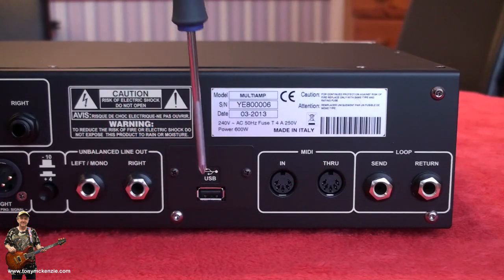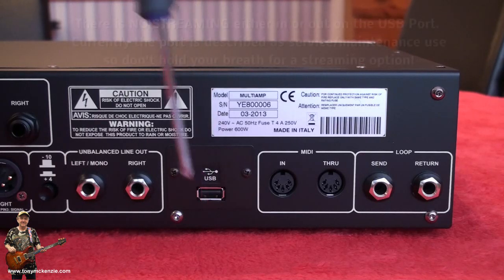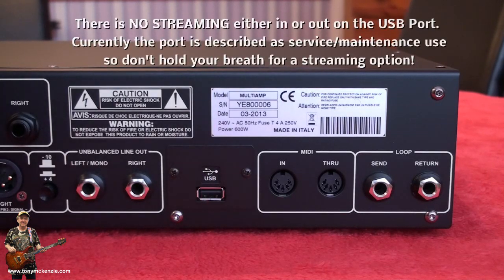Next thing you've got is this USB port. And they say in the manual that's for service and maintenance, but it's like everything else. Well, what do service and maintenance mean? I guess you could plug it into your computer and upload data and things like that, and we shall see how that goes a little later on.